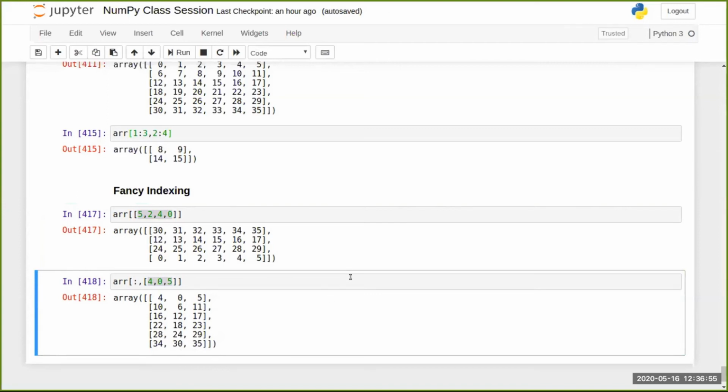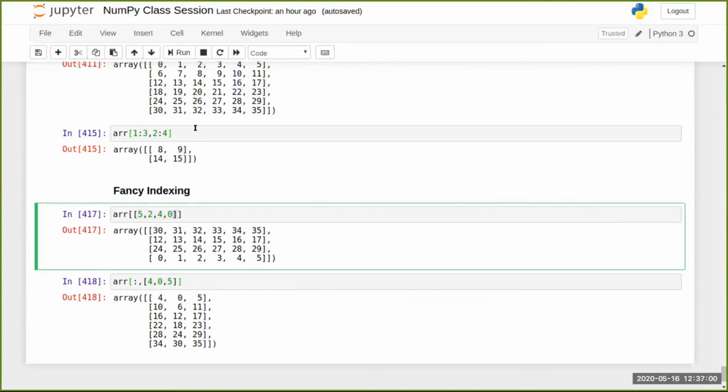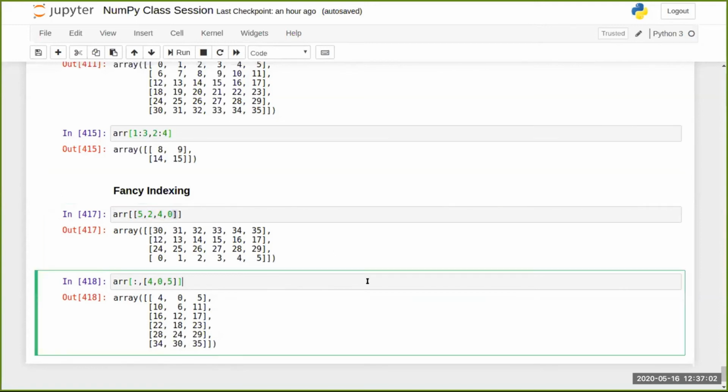From here we can go to comparison-based operators. So here it's us specifically asking for certain values, but now what if we want to get values returned based on certain tests that we've run?